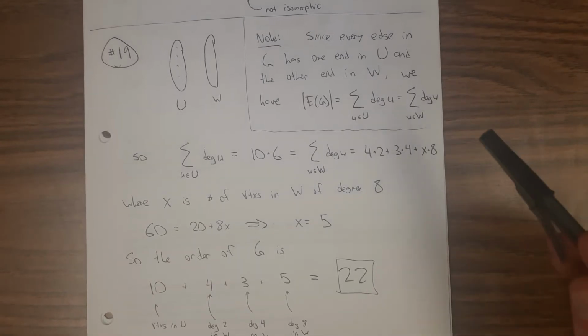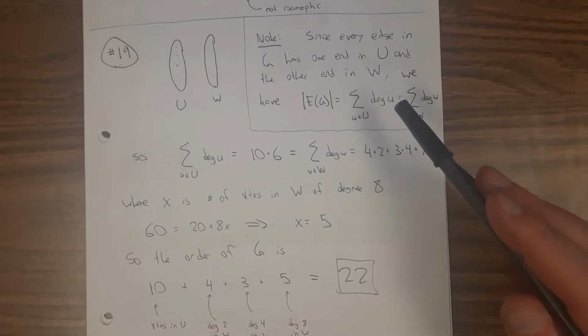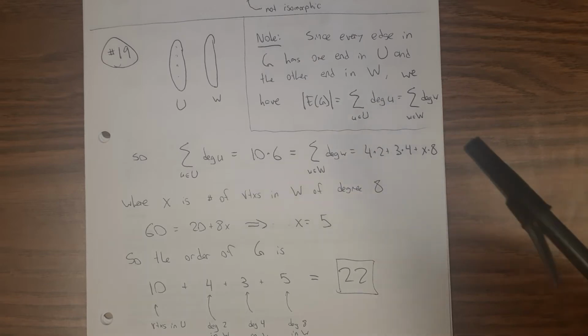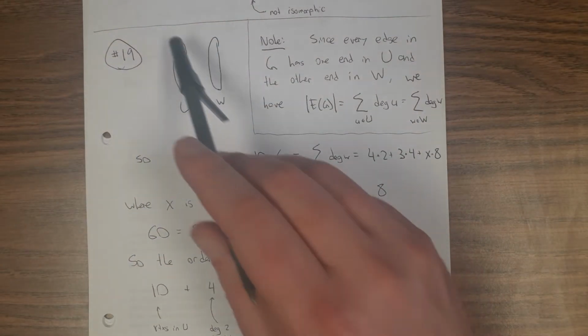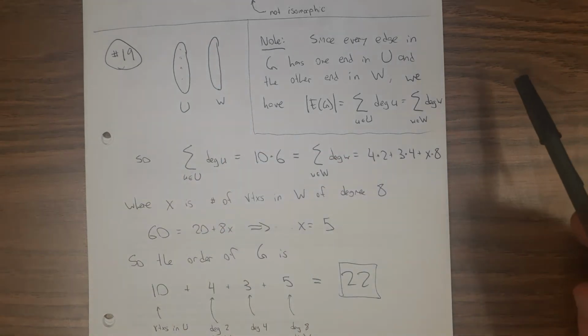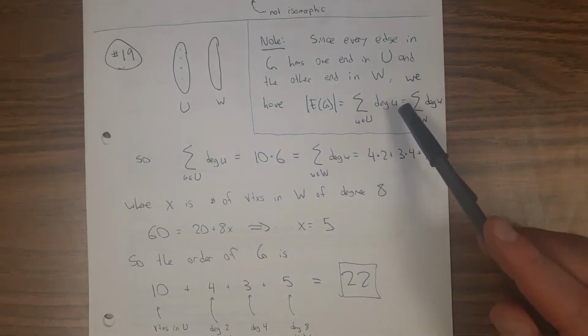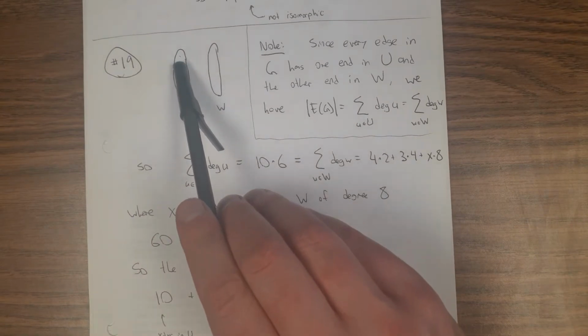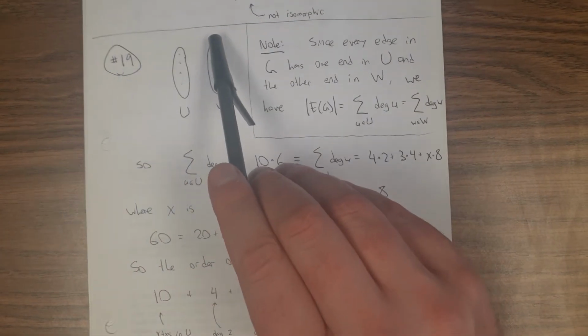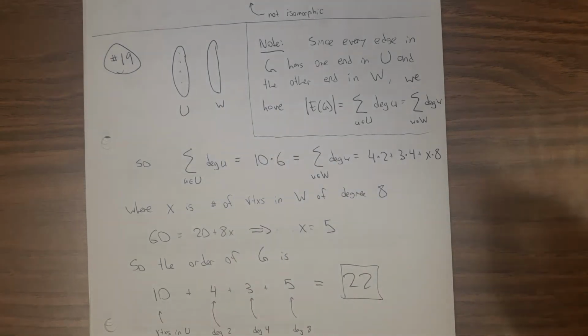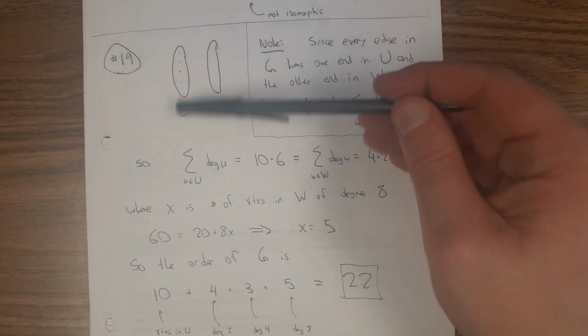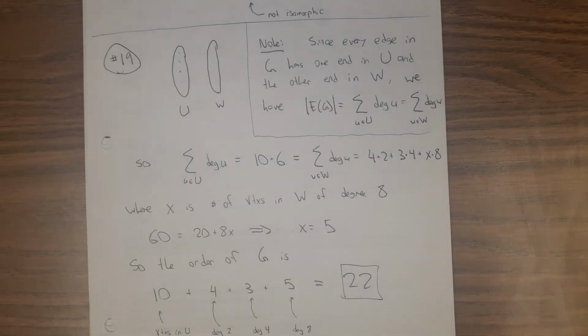So like I said, this is more specific than the handshake lemma. The handshake lemma says that if I add up all the degrees in both sets, then I get 2 times the number of edges. And this is more specific, because this is saying if I just add up all these, I get the number of edges. And then if I add up all of these, then I also get the number of edges. And of course, that implies the handshaking lemma, because if I added up all of them, then I would get twice the number of edges. Anyway, that's what we're going to do here.